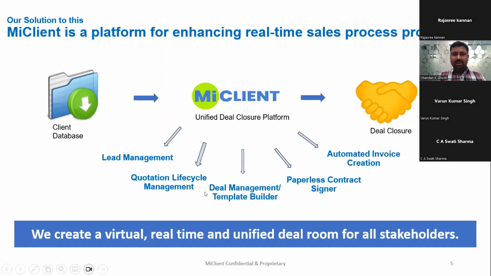It starts with lead management. We have a lead management functionality where you can manage your leads, handle your leads, and capture all the contacts. It integrates with your email tool as well. So in your email tool, you can sync it together, and all the interaction you're having with your client can be managed there. It can integrate with your calendars, so your meetings are always automated. That's how the lead management works.